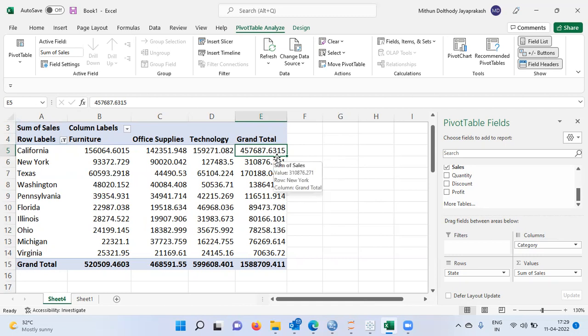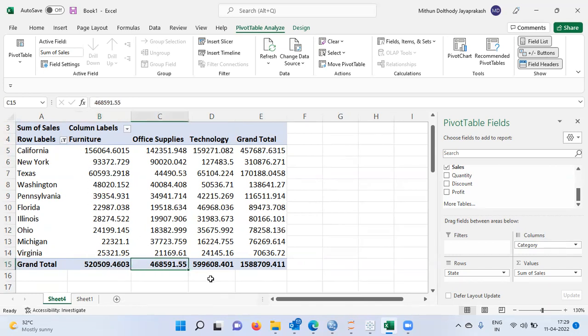This is the grand total for the state of California. This cell shows you the grand total of sales in New York, so on and so forth. Not just the row total, you can also see the column total. This is the grand total for the column furniture.